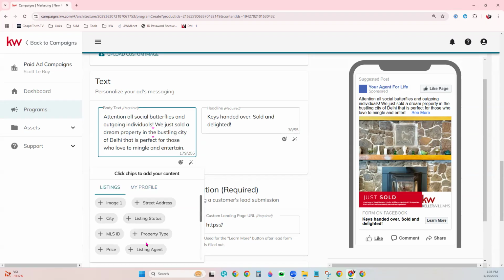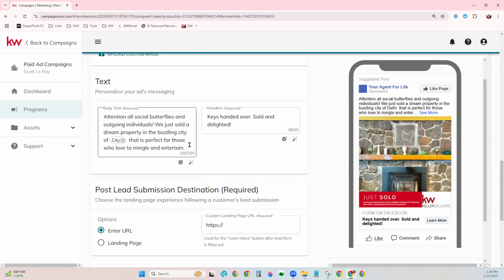So maybe for your listing, you would like to have the city named where it says bustling city of, I will actually take out the city name and add the chip there. So whatever the city is listed on the listing itself in the MLS, that data will pull into your text and auto-populate for you. Okay.